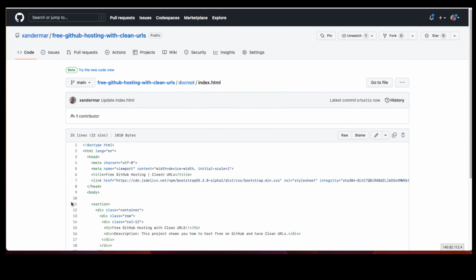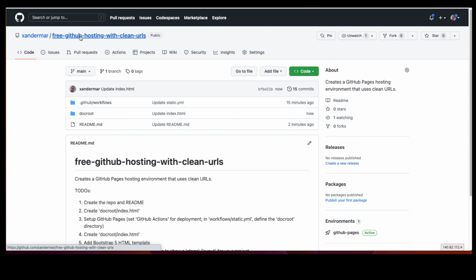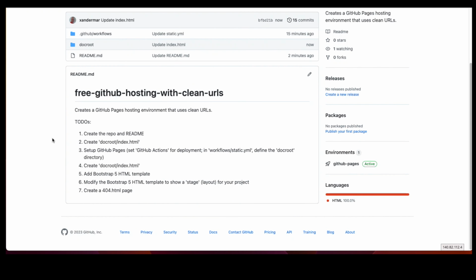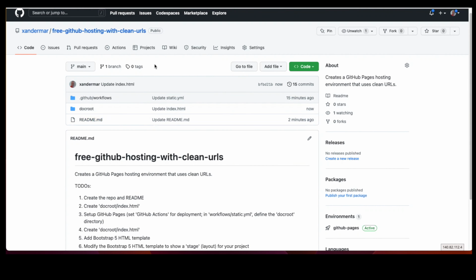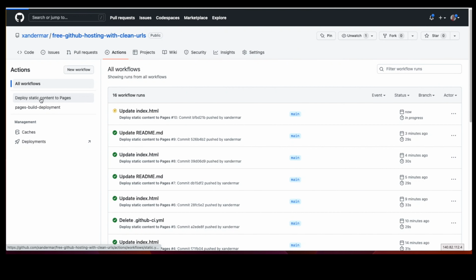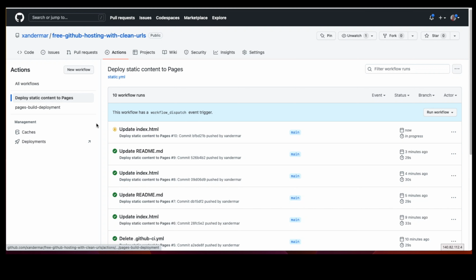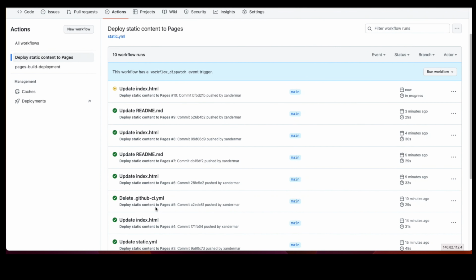Let's save this. Let's watch the deployment do its thing. So now we should be able to go up and check our browser to make sure that the new formatting for the container is set. Our update, yep, it's currently running. Our workflow is running. So as soon as this is done, we should be able to go up and check it, and voila, it will do its thing. Nice thing about it is anytime you change the index, whether it's here in GitHub or locally, there you go. I refreshed it, and it's got all of its new updates.